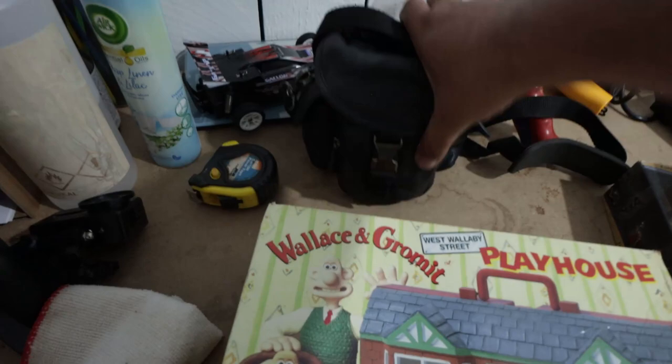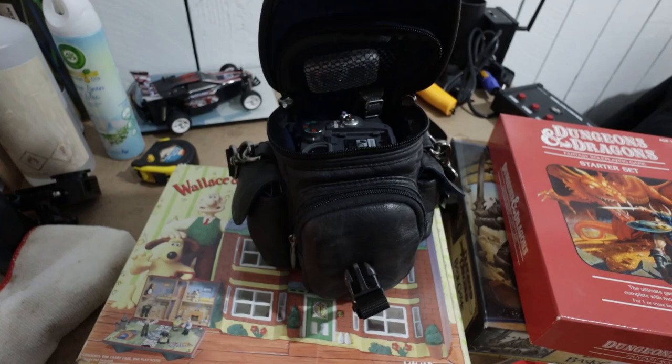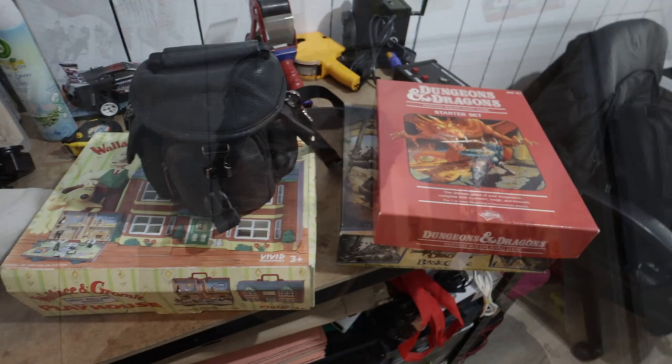Finally, probably one of the better pickups — five pounds for this Panasonic DV camcorder, tested, works, comes with the charger, should get around 80 odd pounds for that. But not really a great return for the amount of work. I just wanted to share that because it shows you will have those days no matter how hard you work, no matter how early you wake up, no matter how much cash you take. Sometimes there's just not a great deal to pick up.